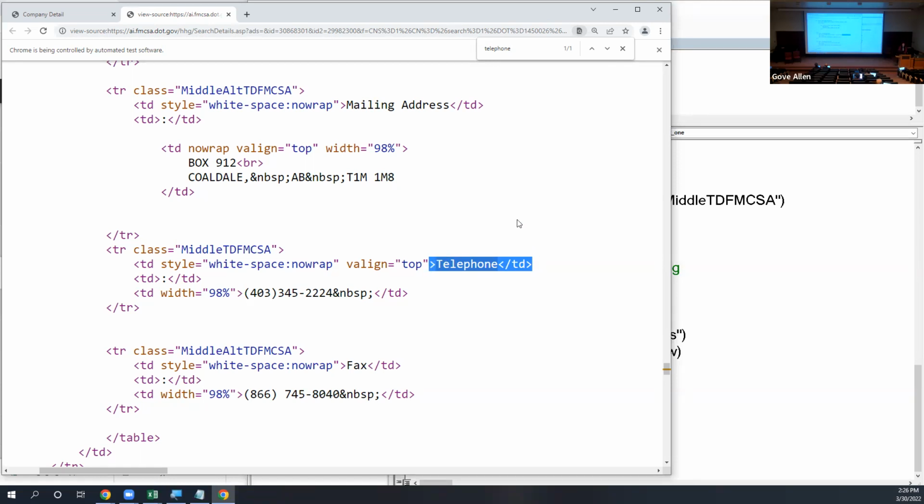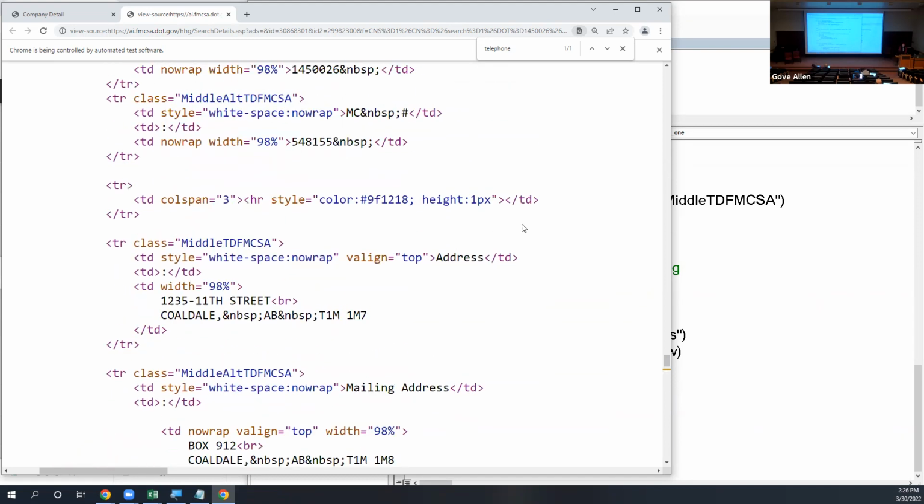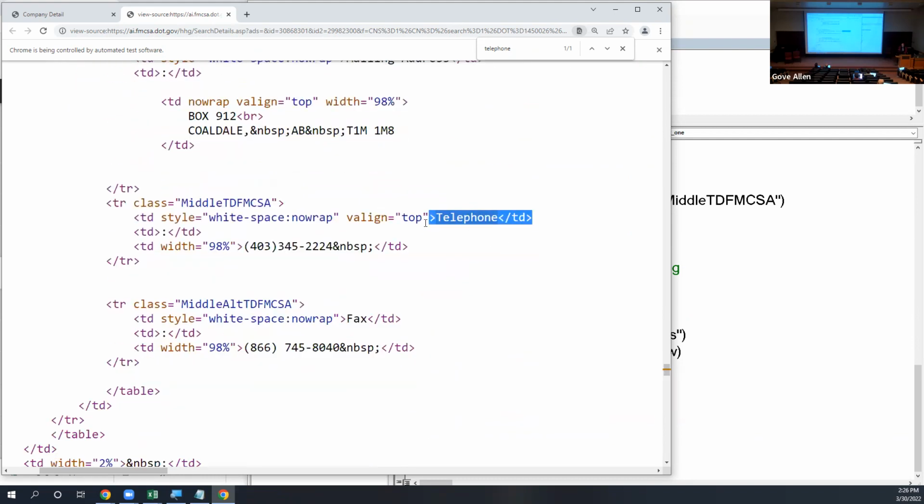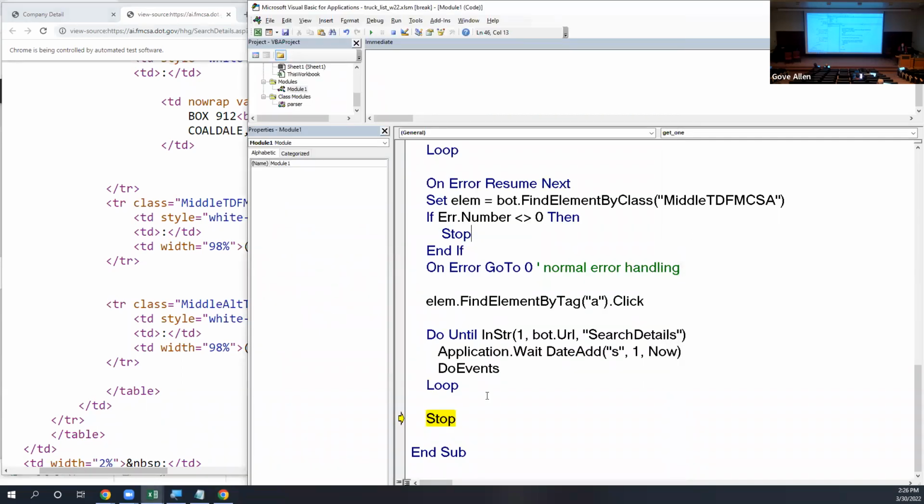I might be worried there could be a company like Telephone Brothers Trucking Service. So I don't want to just look for telephone by itself because I might find it somewhere else. But if I look for this bracket telephone TD, I'm pretty comfortable I found that part of the page. And so that's going to be my first step.